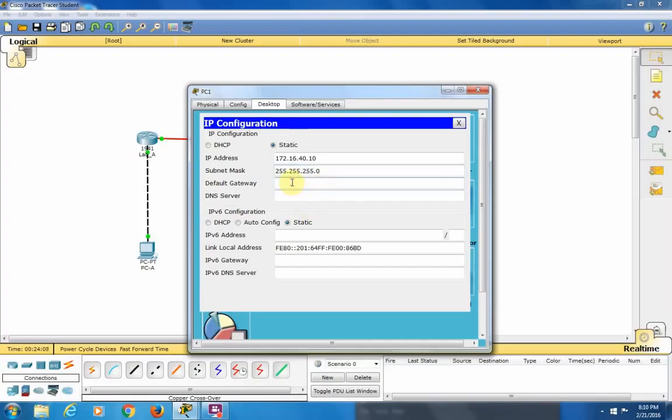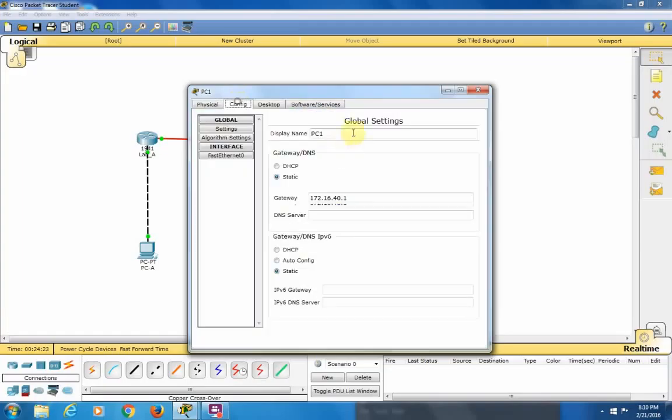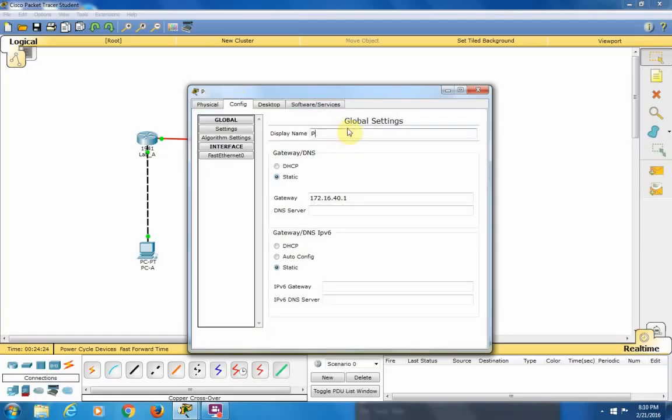Okay, and the default gateway will be 172.16.40.1. Okay, there we go.